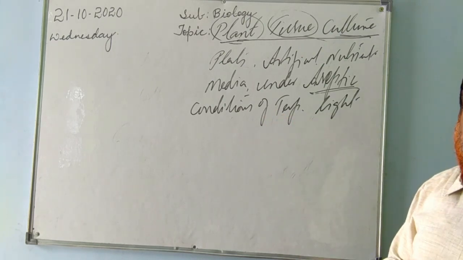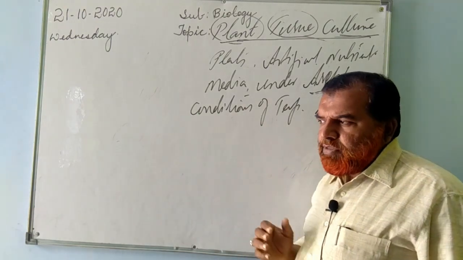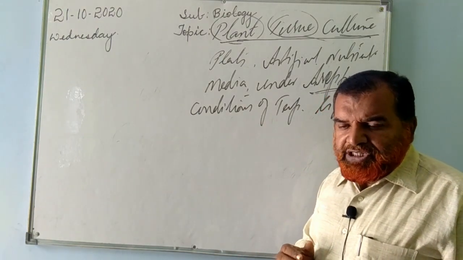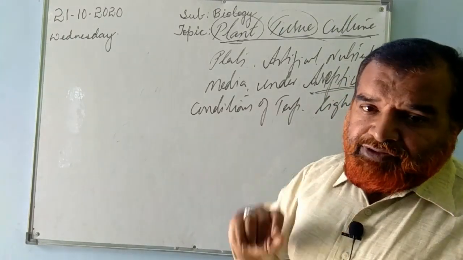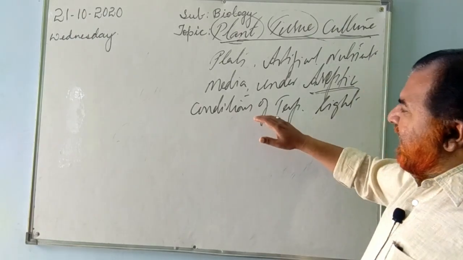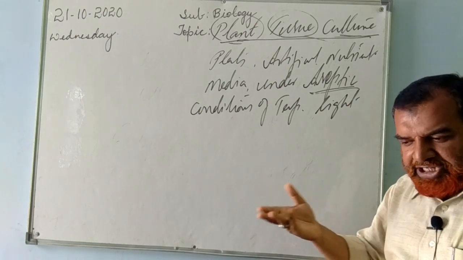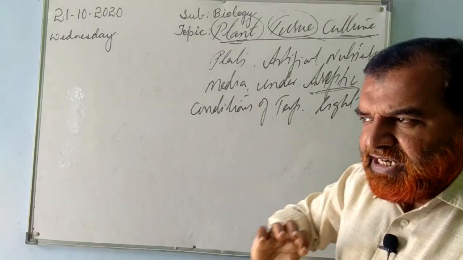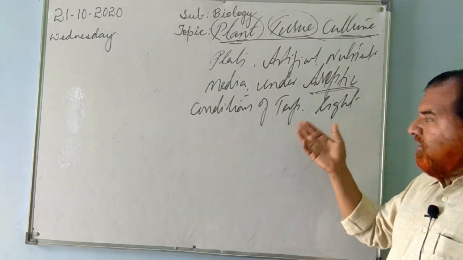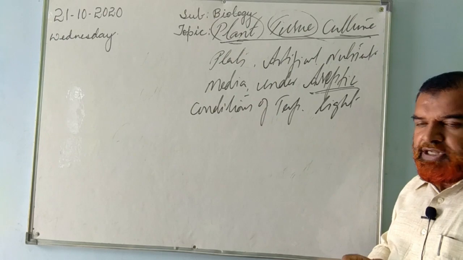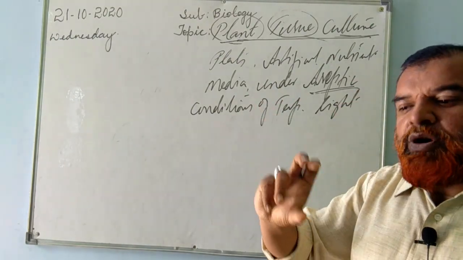Because you have studied in your basic chapters that plants do photosynthesis. They go for respiration. They need different illuminations of light for different functions. So under aseptic conditions of temperature and light, there is a dark reaction, dark cycle, light reaction. You have studied in basic chapters of first year. So to facilitate all these processes in the plants, we maintain controlled conditions of temperature and light. Illumination will be set. After many weeks, this will grow into small plants.